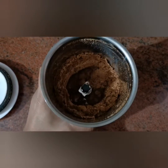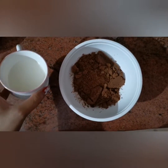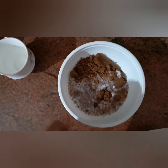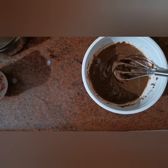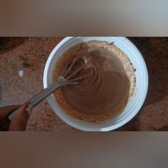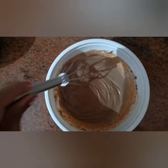So guys, it's well ground and let's make a batter of it by adding milk. So now I'm gonna take half, 3/4 of a small teacup and I'm gonna blend it. To make it smooth, you just have to do whisking. It's a little thick, so you can add more milk. I am adding more to make it a little thin. So my batter has become much smoother than previously, and I guess it's ready to be baked.